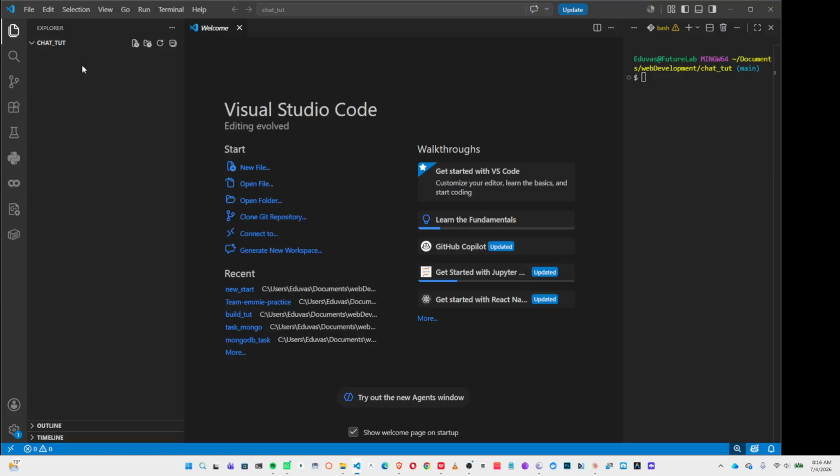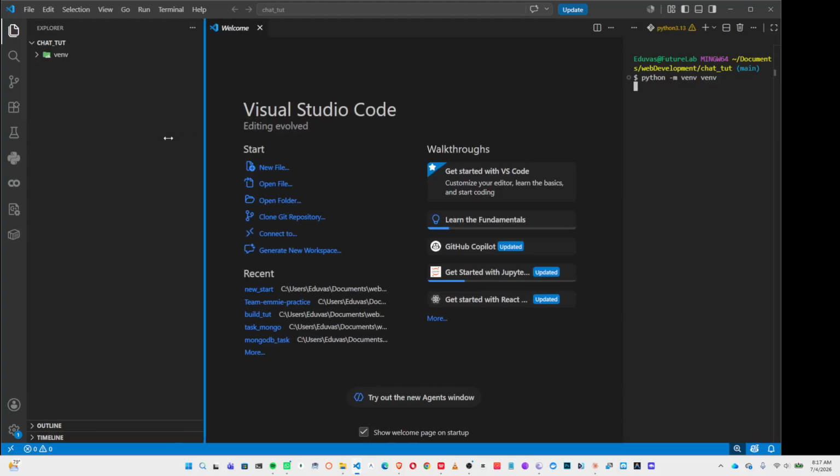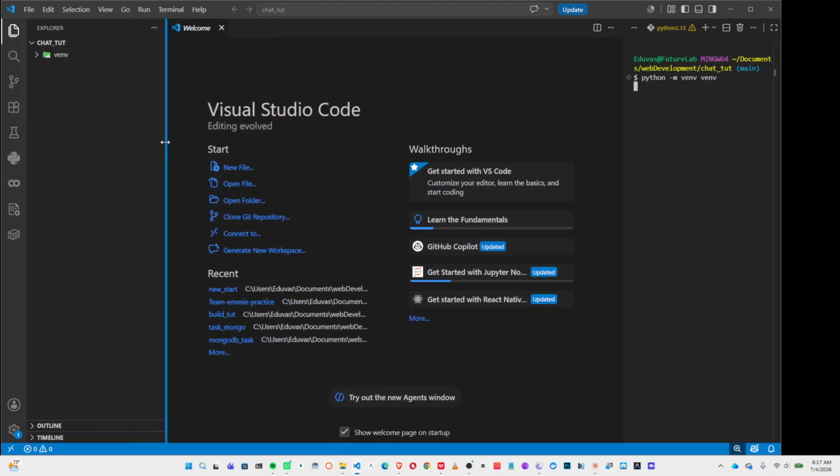Alright guys, so this is going to be a very long one, right? I just want us to get started. It's going to be a long ride because of what we want to do. What we'll basically be doing is creating a chat system more like your ChatGPT and the rest. We'll be using LangChain, which is what we'll eventually be using to get us up to speed with what we want to achieve.